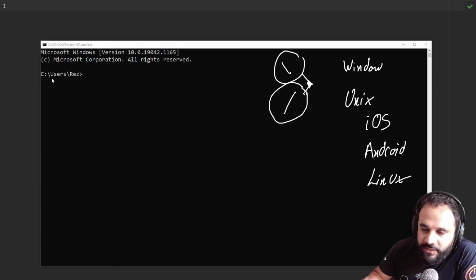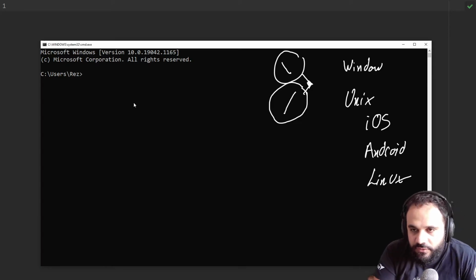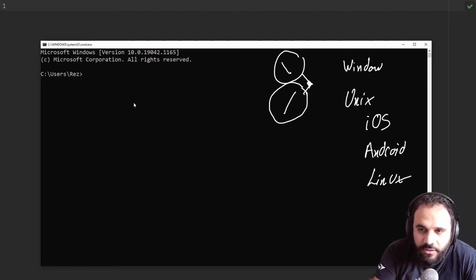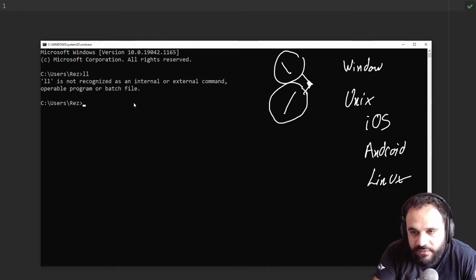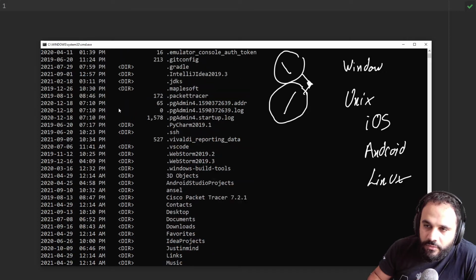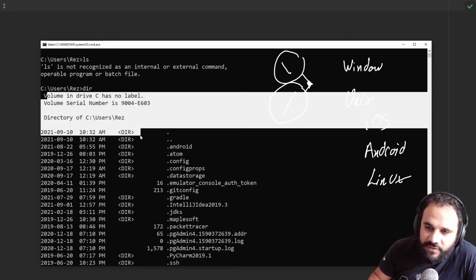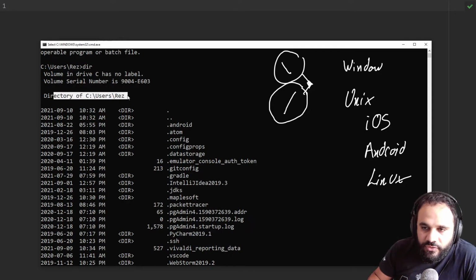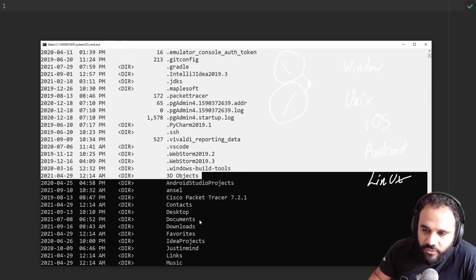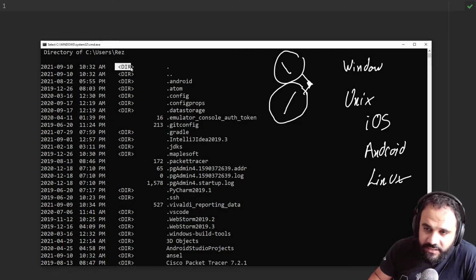So let's erase a little bit and try this out. So far we understood that the beginning is the root and that everything else is folders. If we want to navigate throughout our folders, depending on your system, you would use something like ll as an example, if it's there, or ls, or dir if you're on Windows. Notice that when we utilize dir, I put in the command here and press enter. It tells me the directory of C users res, which has a lot of files, and some of them are directories. Notice that anything that's a directory will have that little attribute there, and whatever is not will have no attributes.